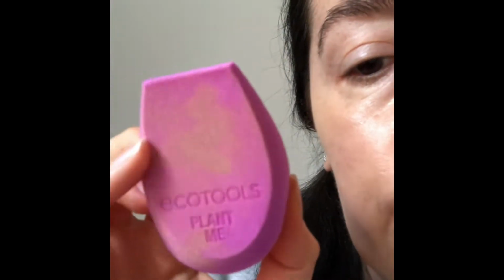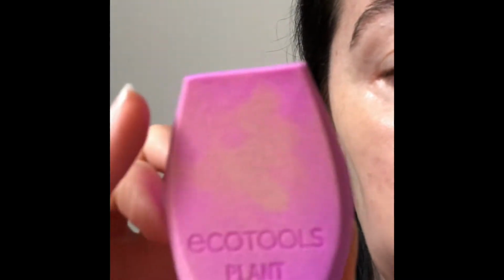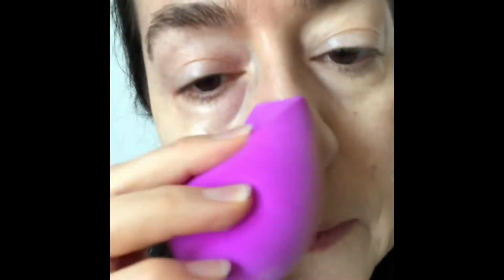So it's the first time I'm using this sponge, but it has absorbed a little bit of foundation, as you can see, these stains. This is my first biodegradable sponge, but anything I can do to help the environment where I live and where every one of us lives is important. So it's important to use safe ingredients on the outside and inside of our bodies, and to reduce the carbon footprint as much as possible.